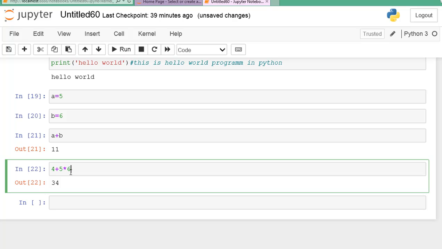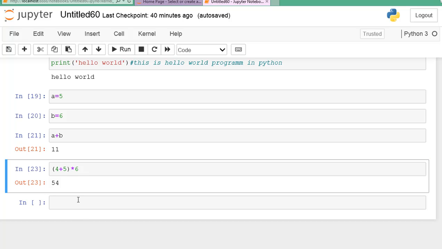So this way Python executes this expression. The operator which has higher priority, higher precedence level, the Python interpreter executes first, and then it goes on to the other operators. If there is a parenthesis around the 4 plus 5, then Python will first execute 4 plus 5 and then multiply by 6. Let's see, it's 54. Now the Python interpreter evaluates this expression from left to right because of the parentheses. Multiplication has higher precedence than plus, but whenever we use parentheses, they are evaluated first and then it goes for multiplication.